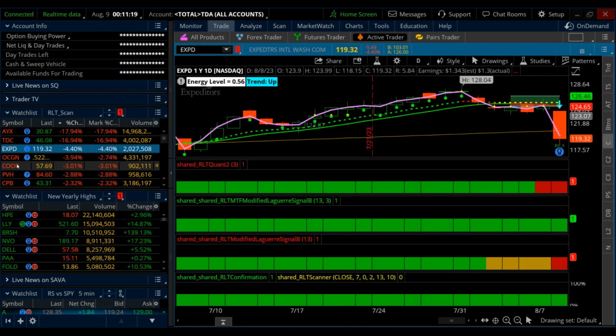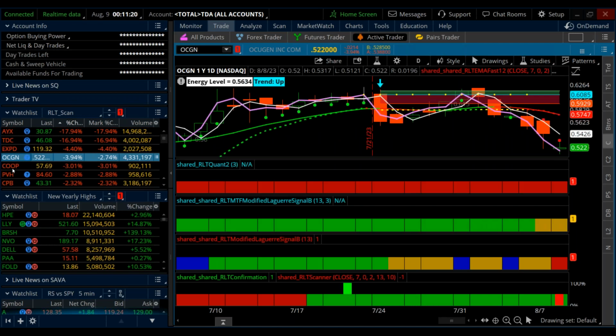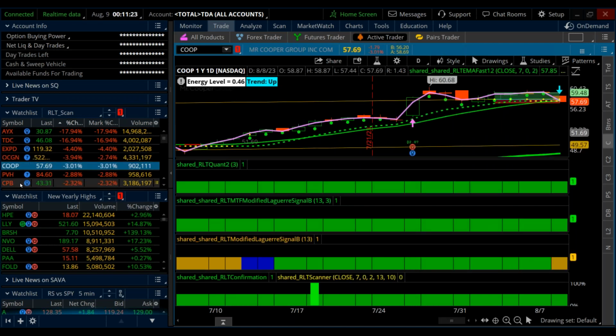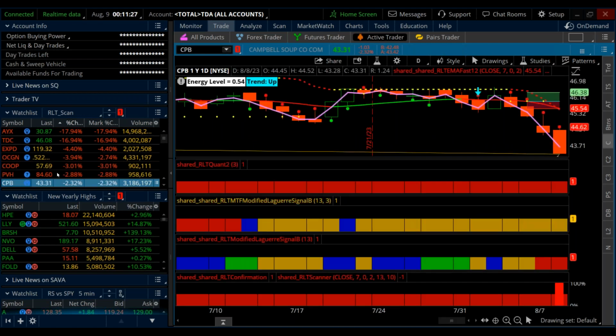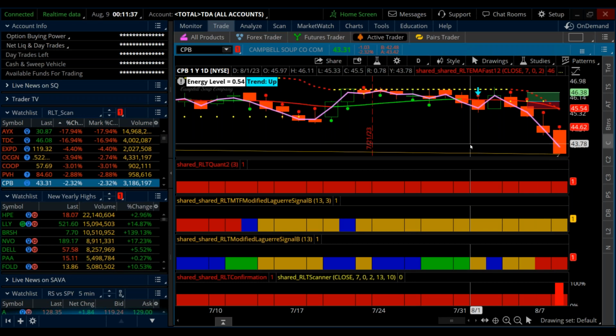So I'm not going to take that one that seriously yet. And let's see what I can find here. PBH, CPB. Oh yeah, that's Campbell Soup. All right, so this Campbell Soup, and you can see Campbell Soup is very bearish. We've got yellow and red. So the institutions are in here selling. You can see the institutions are in here selling. So I like that one.